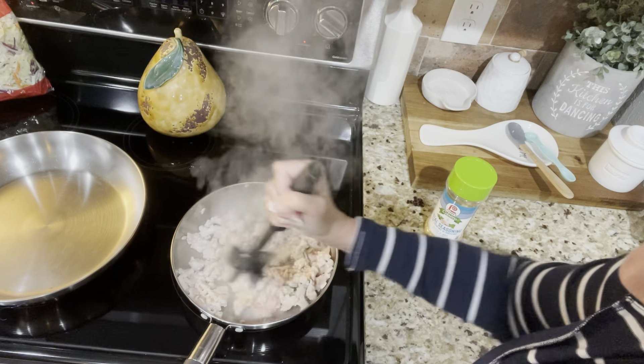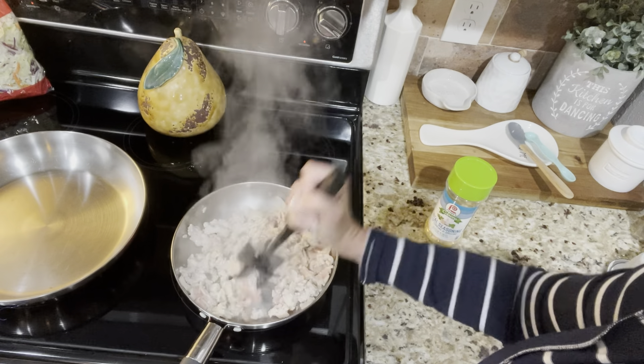I looked up the cabbage measurement — cooked cabbage, three servings would be 7.8 ounces. I've got a 16-ounce bag, so that's eight ounces, and I'm going to cook the whole thing — we should be pretty close to three servings once it's cooked. For the butter: a half tablespoon is one healthy fat, so I need two tablespoons total. I'll sauté the cabbage, then measure out equal servings for each of us, measure the ground turkey, top it with soy sauce, and dinner is done.